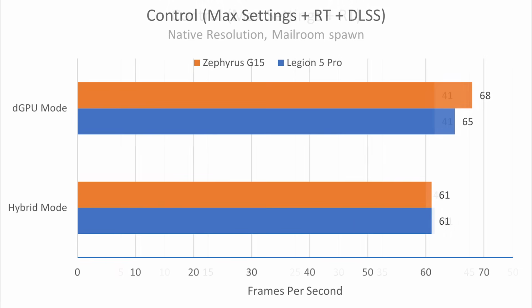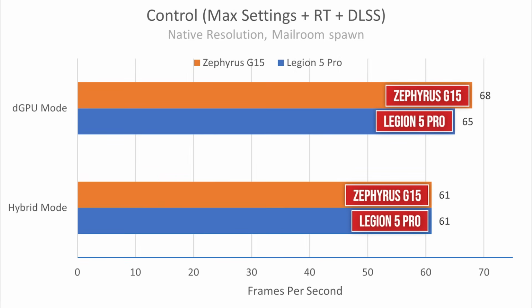You turn on DLSS, and actually the G15 sort of pulls ahead here. Not really sure why it handles DLSS a little better, but you're getting about 3 FPS more when you're hooked up to an external screen on the G15.